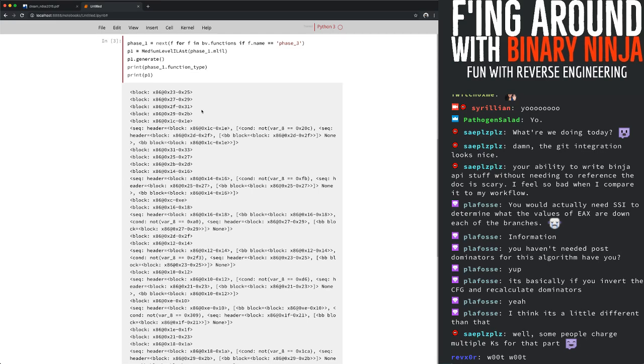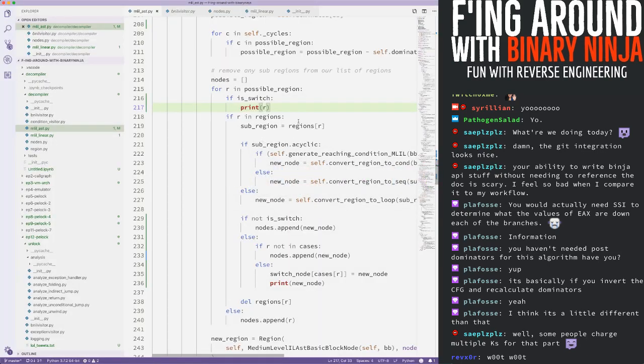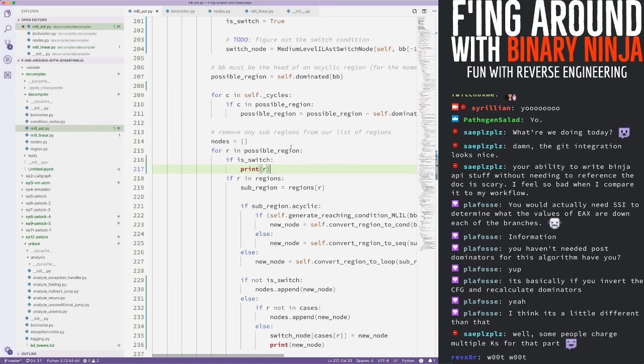But it also has the regions? That can't be right.